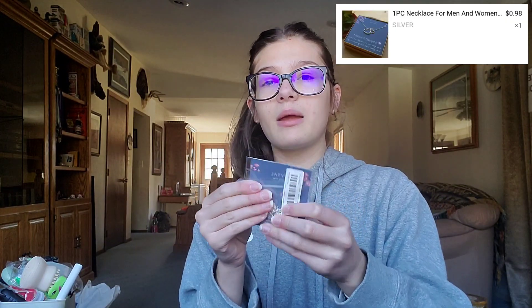Okay, this is a gift for my mom. It didn't come in a box though, so it's not as good, but I can maybe get a box — I have jewelry boxes I can put it in. It has like this little mother-daughter note and then it comes with this necklace. I think I paid like 98 cents for this — I'm sorry mom, it was cheap. It's like a big heart and a little heart interlocked, so I'm the little heart and she's the big heart, like a little mother-daughter thing. But oh, it's not as good as I thought it would be. Temu is like delivering and not delivering at the same time.